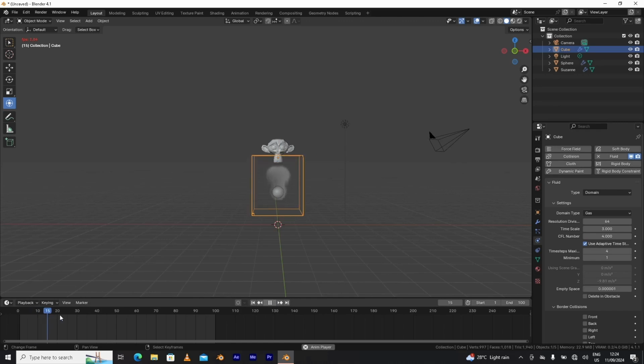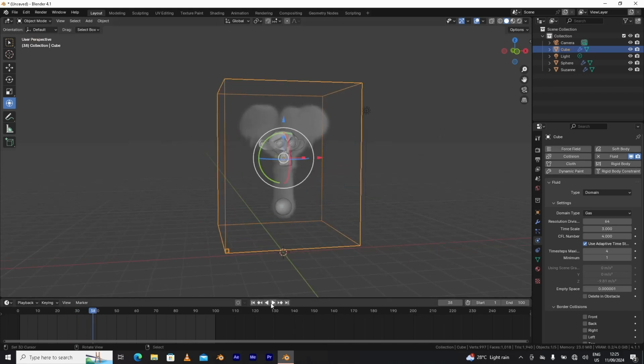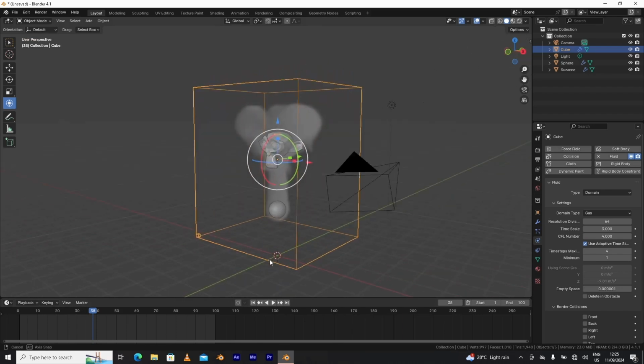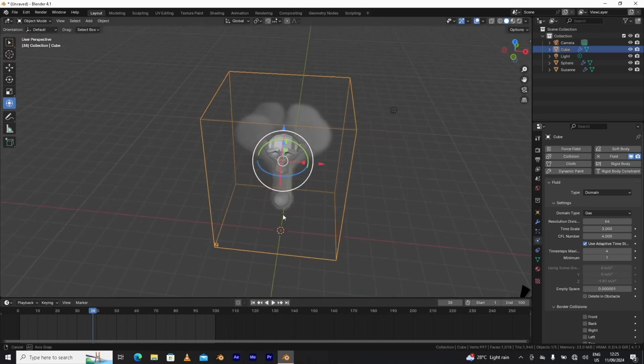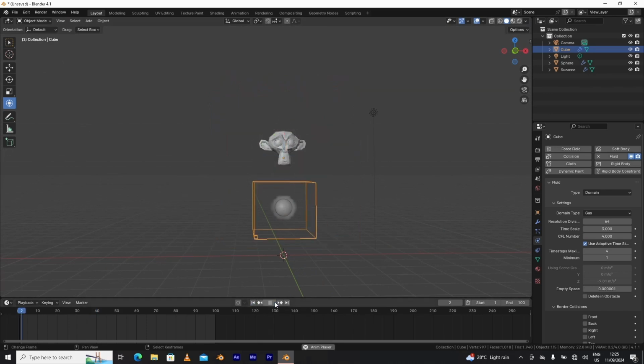You can see at 20 frames, it's already making contact with this. It's actually affecting this. You see, it's taking the shape of this monkey head because it's now affecting it. So that is the basic smoke simulation. You can see from the top here, it affected the monkey head.